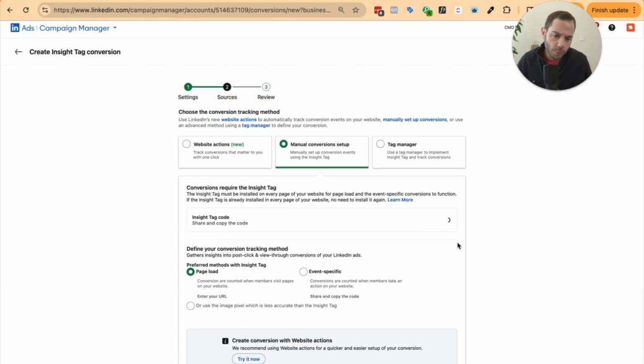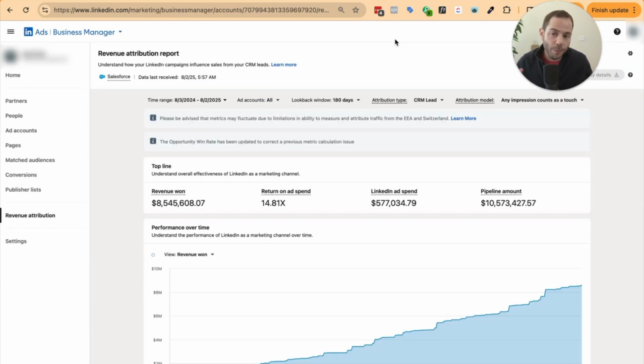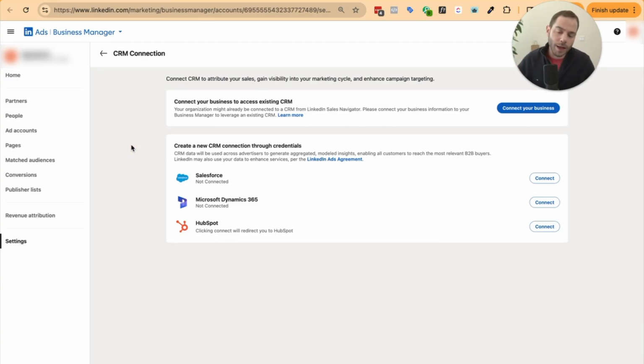Once you are comfortable with conversion tracking, the next level that we often go to is using the LinkedIn revenue attribution report. This is a newer report from LinkedIn that will connect your Salesforce or HubSpot all the way to LinkedIn Impact. So let me jump over to this. You have to have a business manager account. They're free to create. And then you'll go inside a business manager and connect your Salesforce or your HubSpot. If I jump over to this page here, you can see that connect your account.